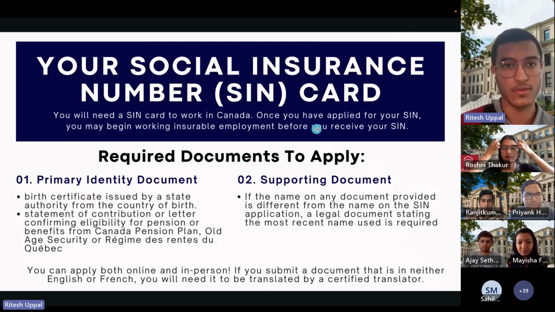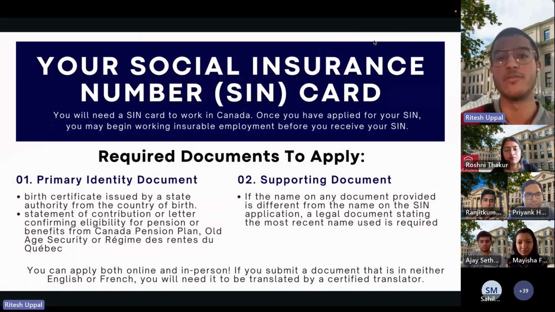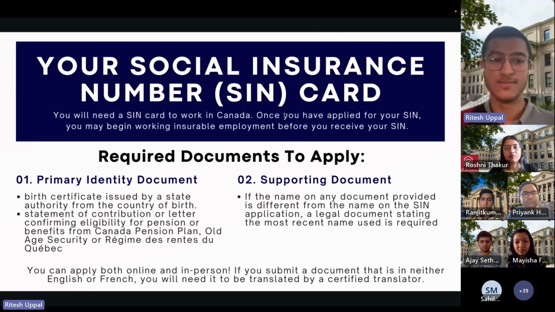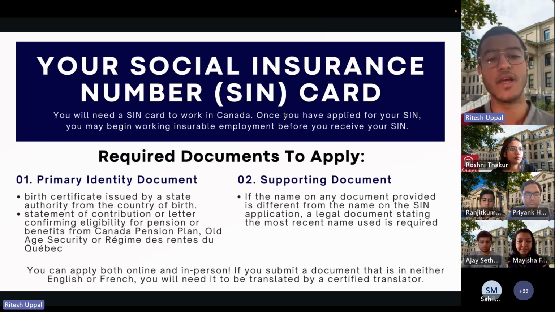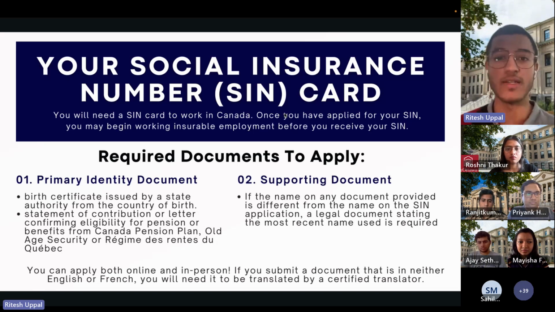Okay, next, the most important part, your SIN card. As always, bring your study permit, which you will be getting at the airport. Then all the documents that I think they already have. I won't go through what the list would look like. You will find the list on the Service Canada or other official platforms, but mostly it's about taking your passport and then the study permit and others, a few documents here and there. I think the photo requirements were not there, but I'm not sure if they have changed.